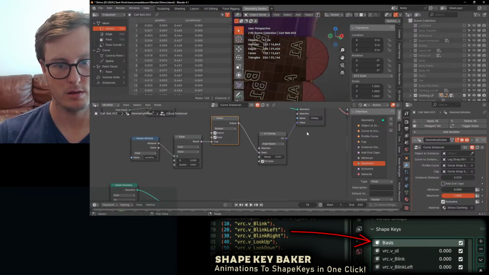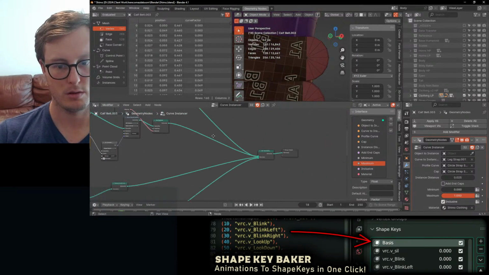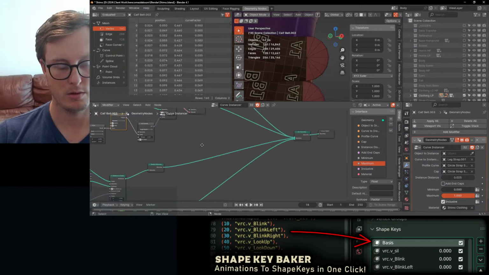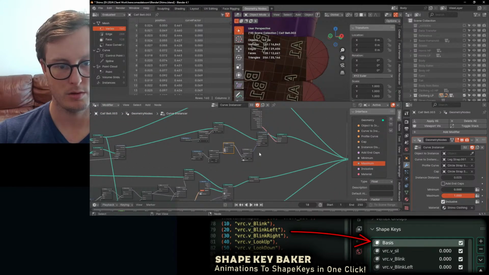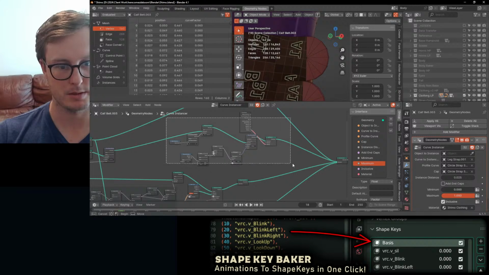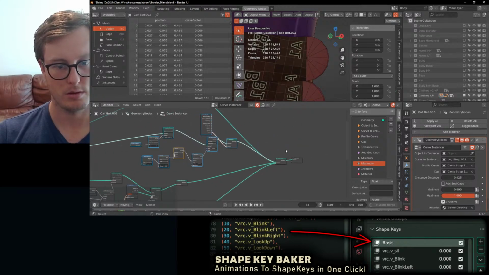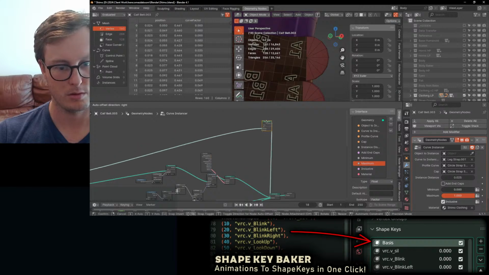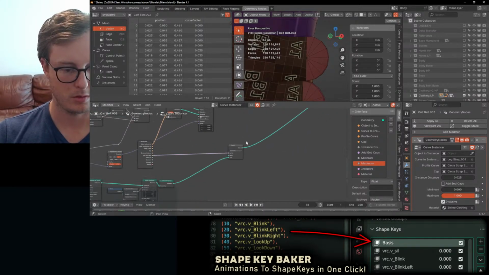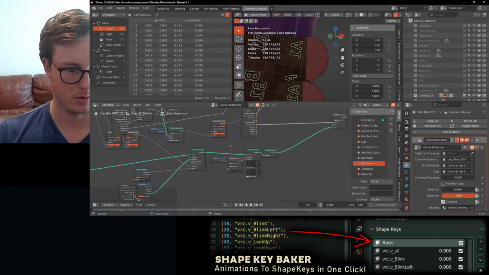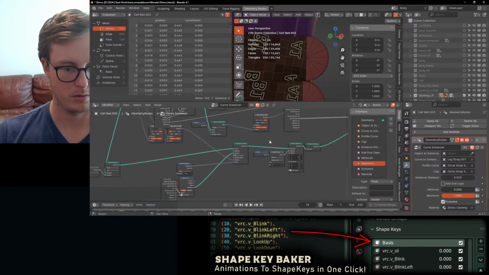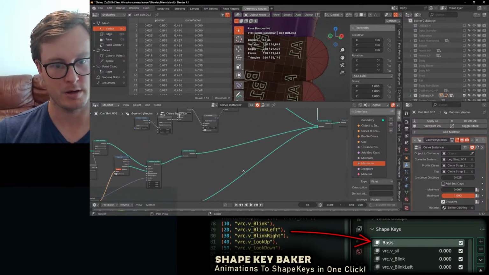Okay. We're missing the caps. These are the caps right here.